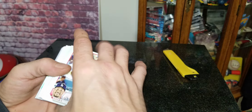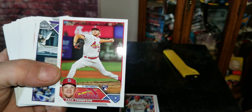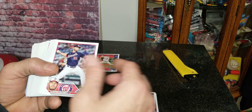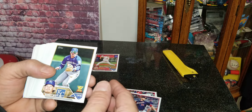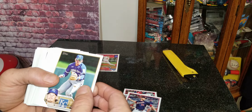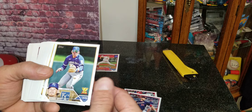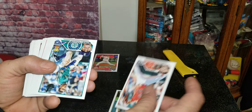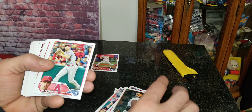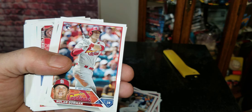Let's see what our hanger box got — looking for those rookies to highlight. Got a Zach Thompson — that's nice. I know everybody's after that Adley rookie card and I've already pulled two of them. One I just top-loaded, but the other one was way off center — too wide on one side versus the other. Let's keep going, looking for those rookies. There we go, we got Nolan Gorman.